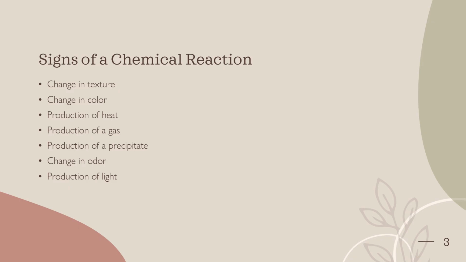If it's giving off heat, then that means there's a reaction going on and bonds are breaking or bonds are forming, and new substances, new chemical elements are made. And then production of a gas, that means that something is turning into gas, which means that elements are breaking and substances are breaking bonds.